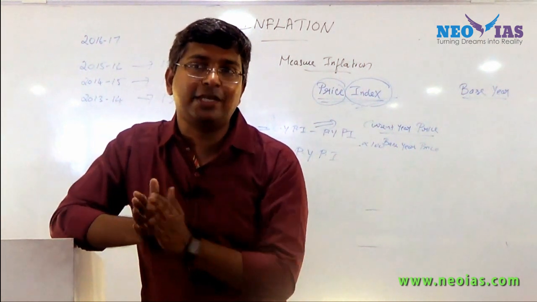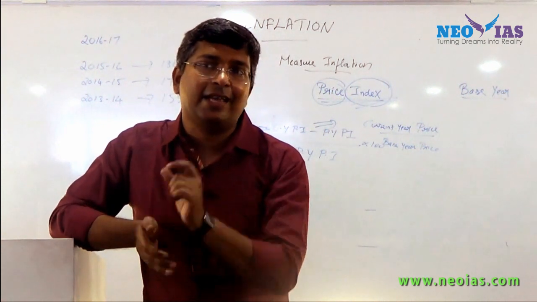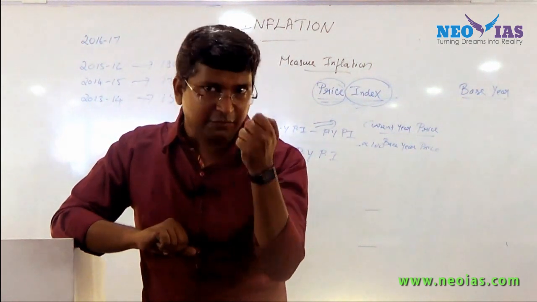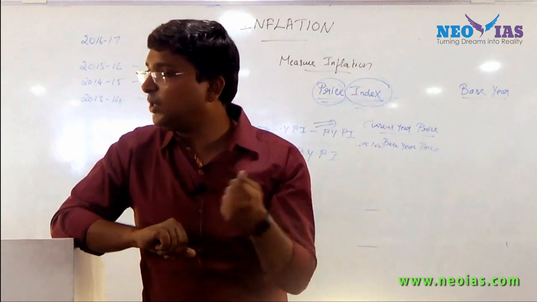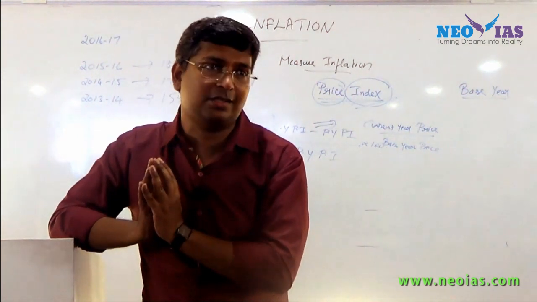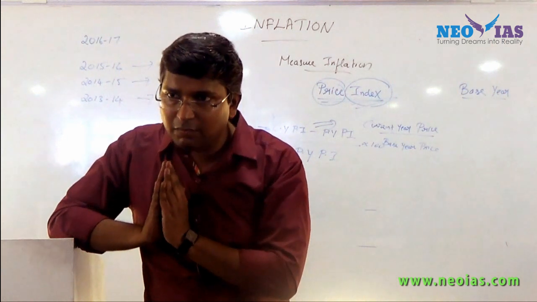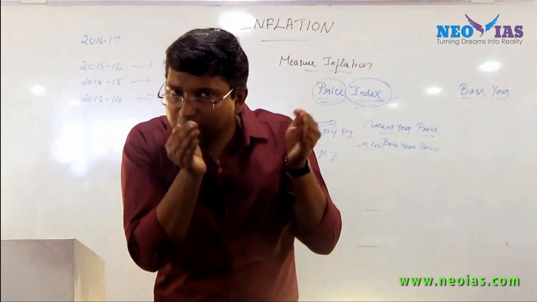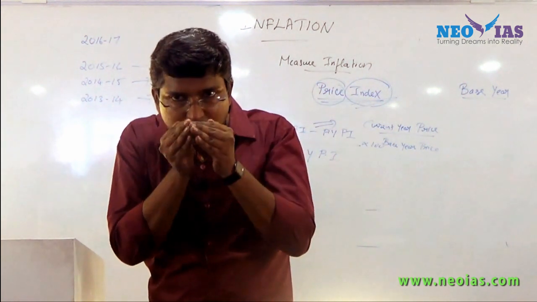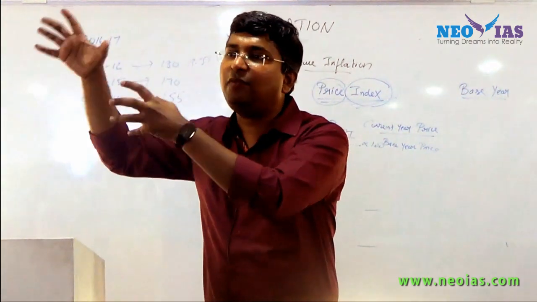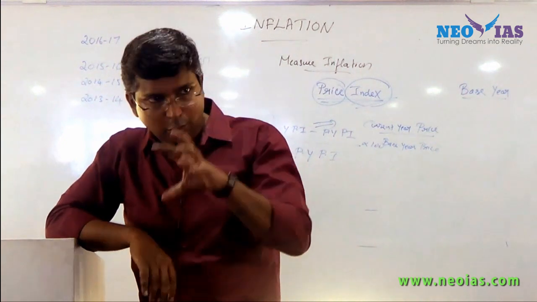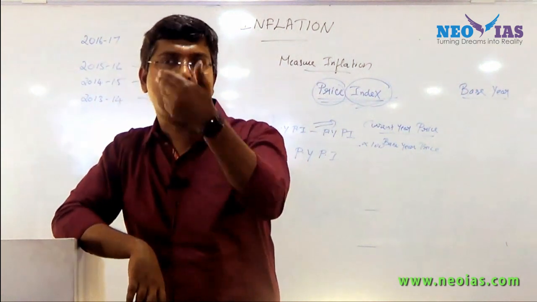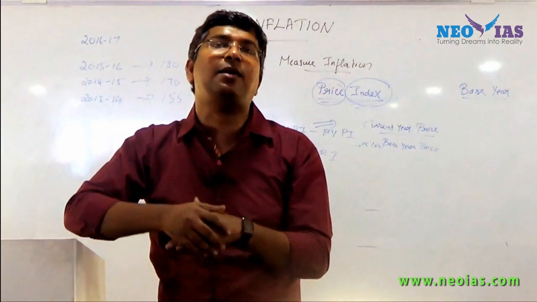Actually, I already told you it is an index. Index is what? It's a specialized average. There is a weightage given to different commodities. We have a basket of commodities. When we talk about an index, it consists of a list of items, so when we talk about inflation, it consists of a basket of commodities, in which we calculate a particular inflation. So it includes certain commodities. We'll come to it; for the time being, you try to understand that I will not discuss that. We'll discuss in detail different types of index.